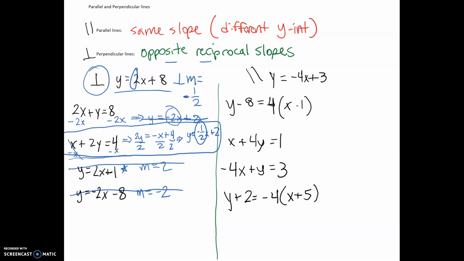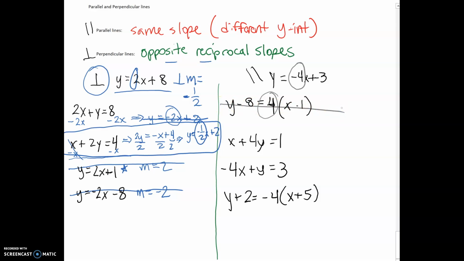Parallel, a little bit easier to tell when they're parallel. We're looking for same slope, so we're looking for a slope that's -4. Two of the answers for this one are in point slope form. So those ones we can tell what the slopes are immediately. So let's go over those really quick. The top one, the slope is 4. We're looking for the same slope, not -4, so we're going to cross that one out.